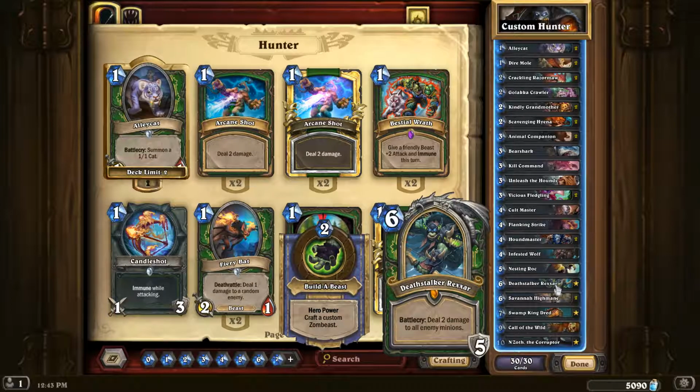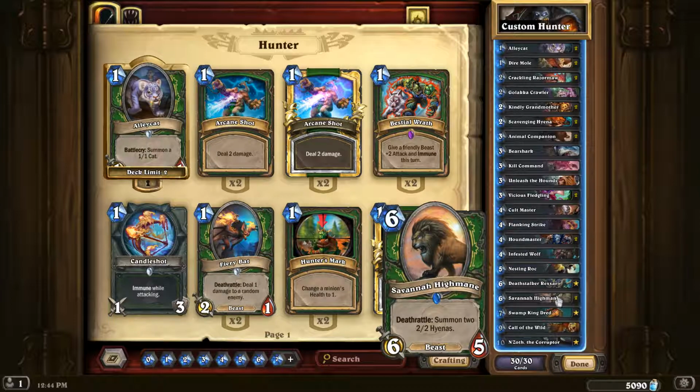This is one I crafted. I haven't actually drawn this one, but I'm not entirely sure how good the Zombeasts are, but they're awful fun. So that gives us kind of limitless potential for the end game. Since our draw engine always sucks as a Hunter, this is a way to draw cards without actually having to draw. 2 Savannah Highmanes because they might as well have the legendary border on them.